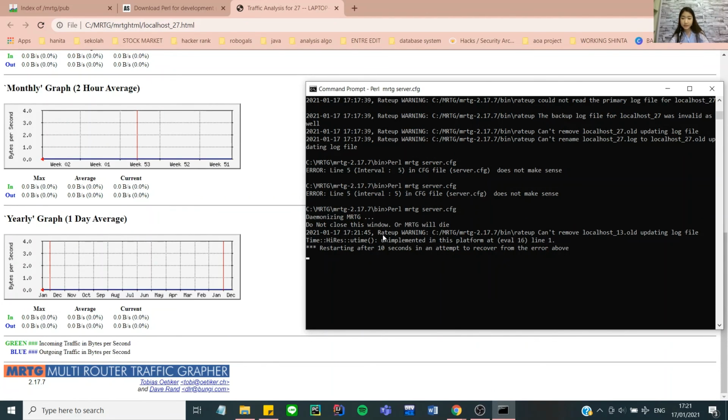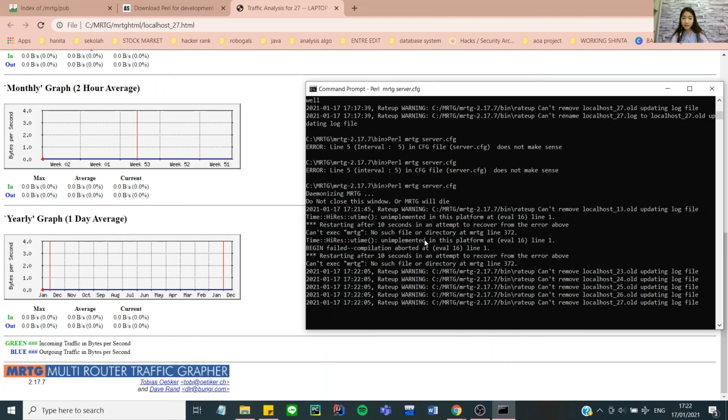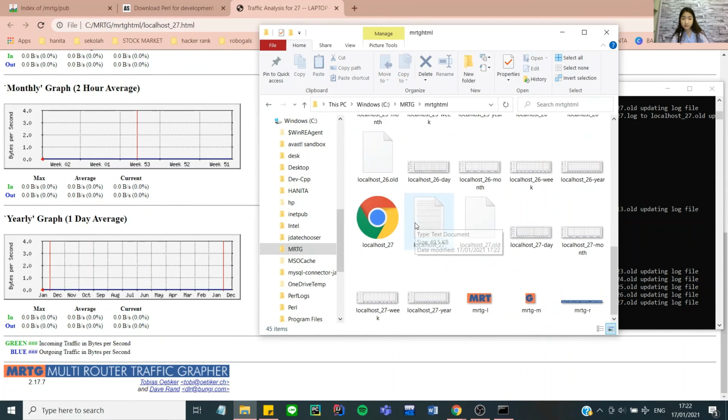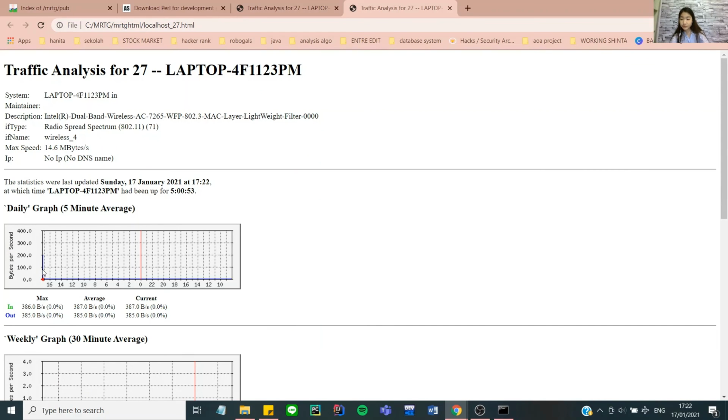So yeah, as we can see in here, the program will automatically gain the result every 5 minutes, so we don't have to input or run the MRTG manually again. And to check the result again, we can go to the localhost MRTG localhost. And now if you want to show the results, you can just wait for a few hours or every 5 minutes by refreshing it.